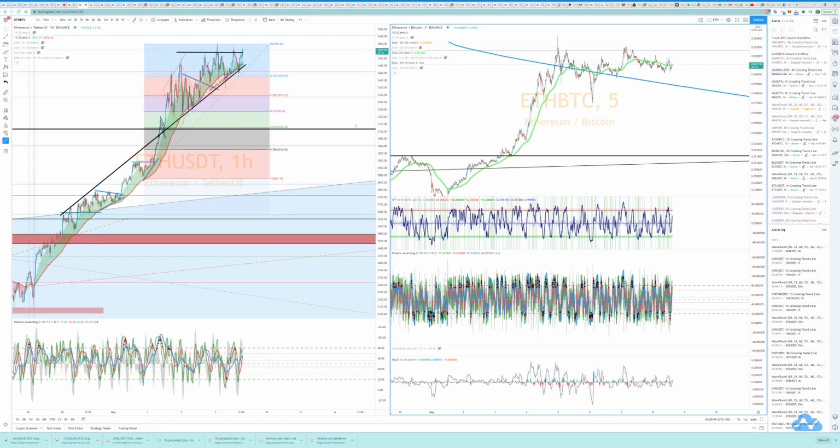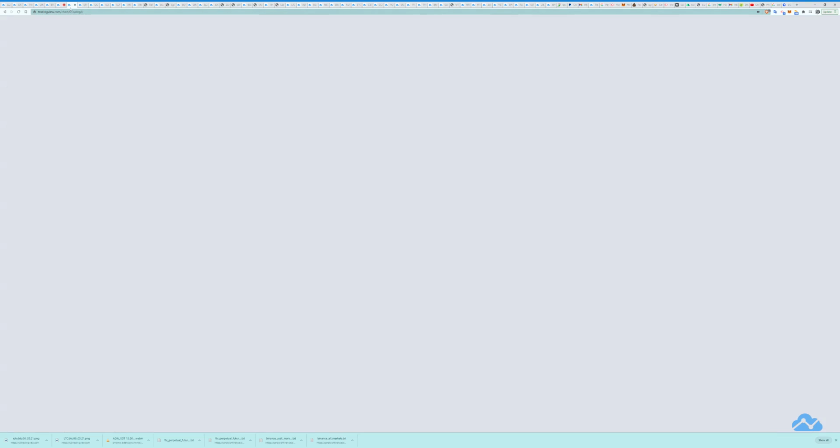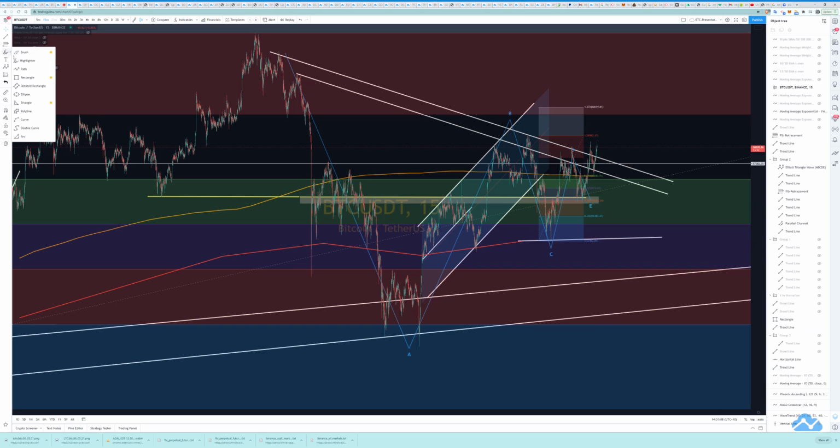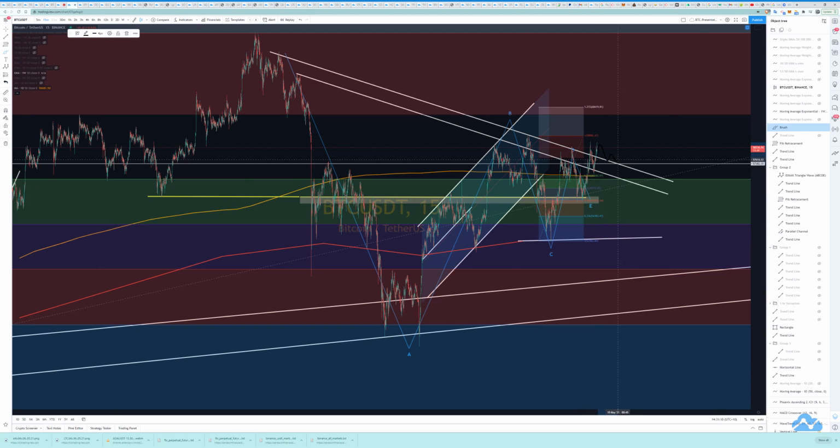And the final piece of the puzzle, not that one, I did have this line as another way of looking at things, and I don't need that. What I want to show you is this. In my previous posts, I did talk about this parallel resistance trend line, and we have broken it, so it's likely that we will test it along that line. So we potentially test it around here, and then price goes up. And I'll make that white so you can see what happened there.